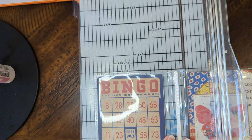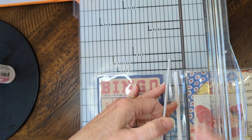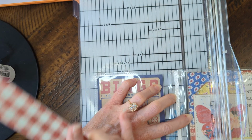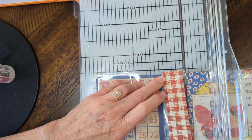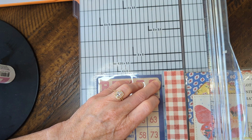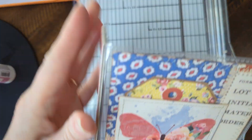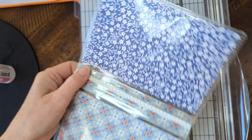Okay, now I take my spine. I think it'll help me if I line it back up here. It's straight, and I try to line my spine up on this side, as straight as you can. I'm going to put my fold on that white line so I can see where I need to put this, and see if I can get it on straight. This is the tricky part. Definitely put some kind of grid sticky mat or something under it. Okay, that looks good. Perfect. Then burnish that down really well on both sides.